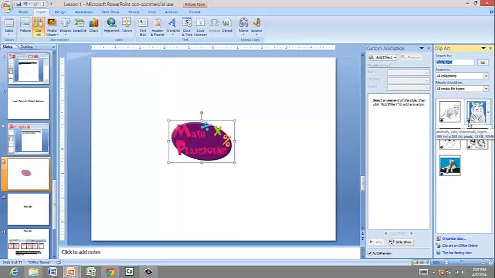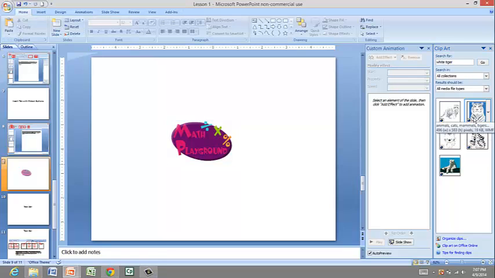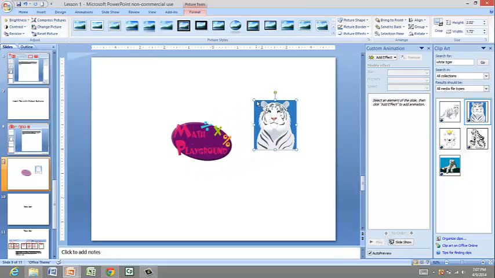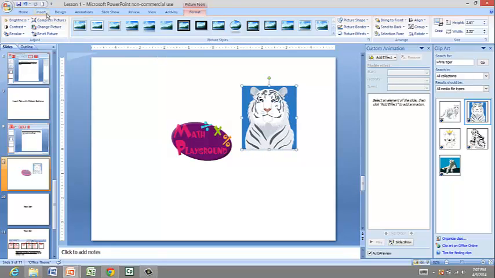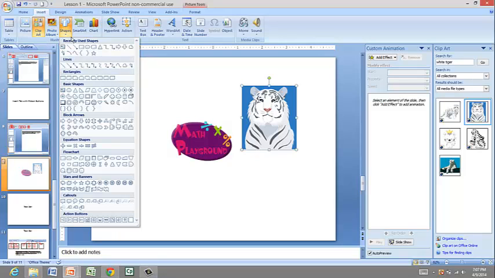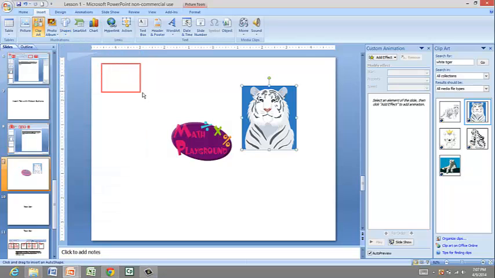When you see the world symbol, you'll know that these images come from the World Wide Web. Click an image and it will appear on your slide. You can also change the size by dragging a corner. Back to the Insert tab. Photo album is next, but we'll come back to that one. Shapes are inserted the same way as from the Home tab. Choose a shape, click and drag.